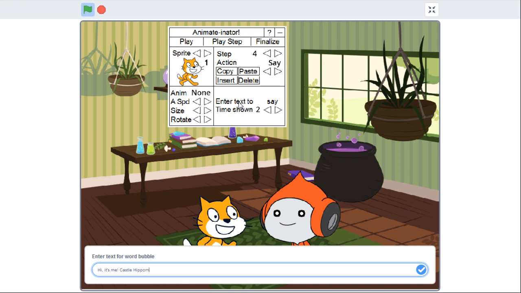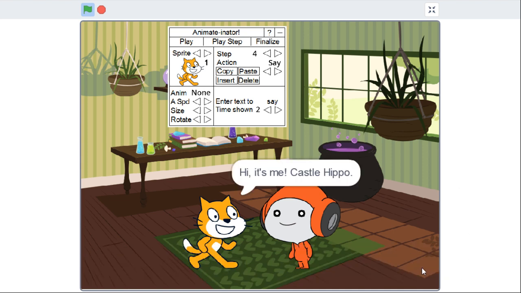Do you know how to spell? I put hippomus. Hippo. Hey, it's Castle Hippo. I'm not going to try and spell Castle Hippopotamus right now. Is that alright? That's okay. Okay. So, Scratch Cat's going to say, "Hi, it's me, Castle Hippo." And he says it for 2 seconds.